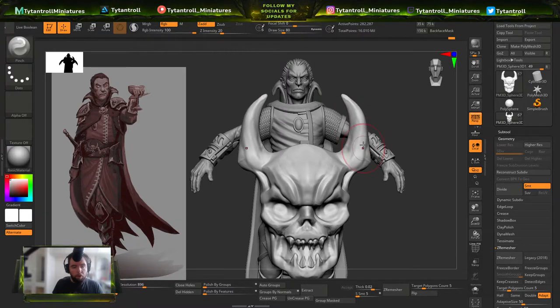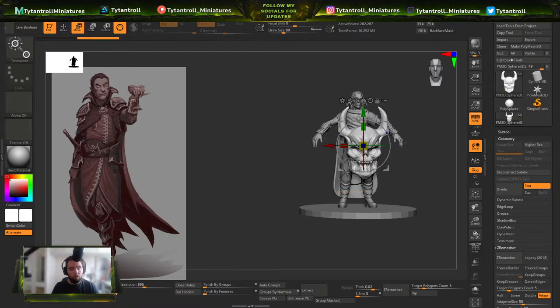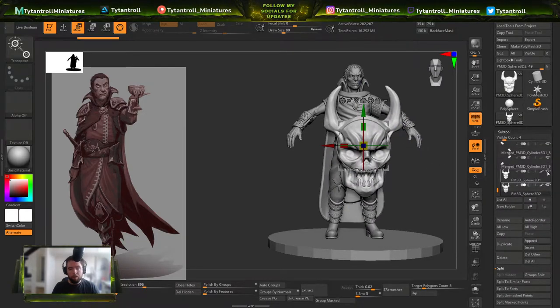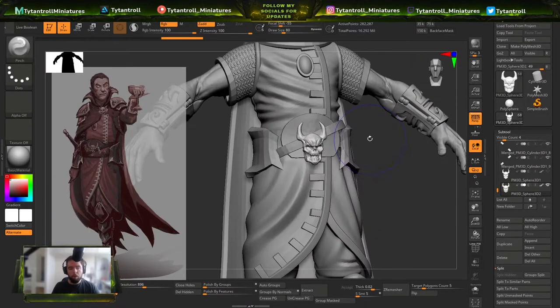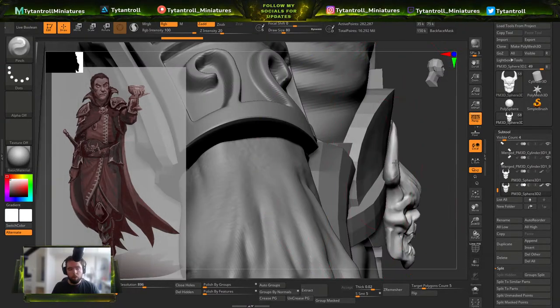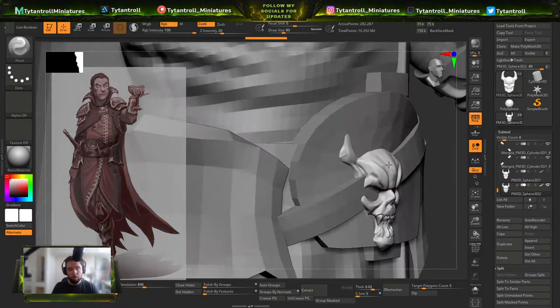And then I'm just going to throw this on the belt. So I'm happy with that as is. I'm just going to duplicate it so I can come back to it if I need to, which I probably will. I'm going to throw that on the belt here. Make sure it's embedded.